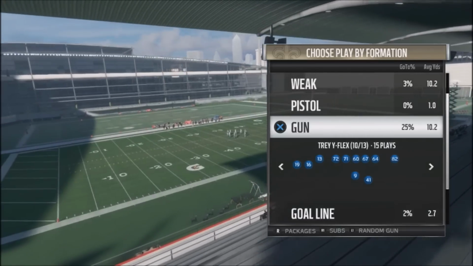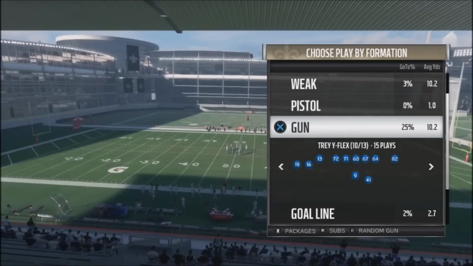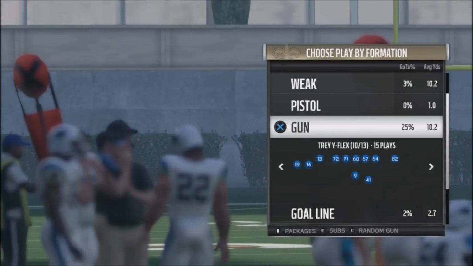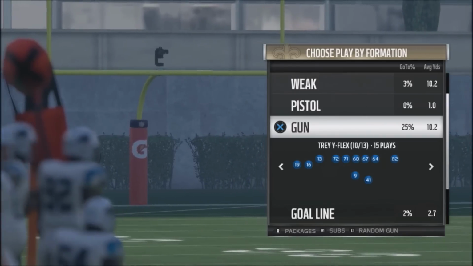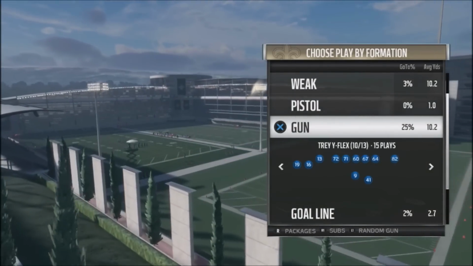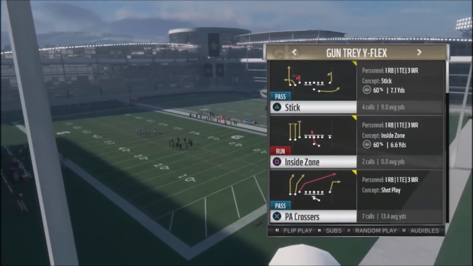Alright, so guys, we're going to be jumping into a formation that I didn't really want to break down, but it's got such really great effective plays that you can pretty much run basically stock that can effectively move the ball down the field. So this is a good formation to jump into in 2-minute type situations, no huddle type situations where you need to get fast yardage down the field. So we're going to take a look at basically the gun Trey Y flex.